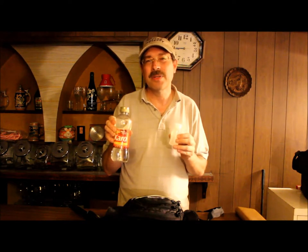Now, this particular corn syrup is very easily digestible by the body. 2 tablespoons or about 1 ounce gives you about 30 grams of carbs almost immediately. 10 grams of sugars, and I gotta bring this up because it's important, about 120 calories, although who really cares if you've been riding for 3 hours.